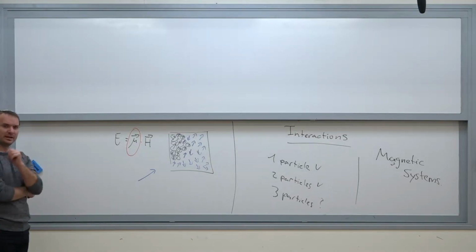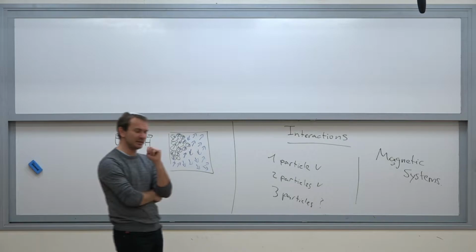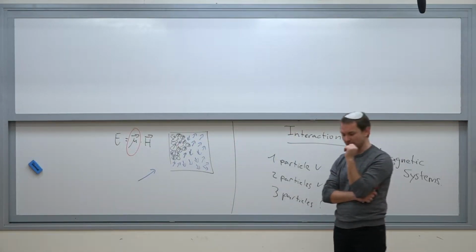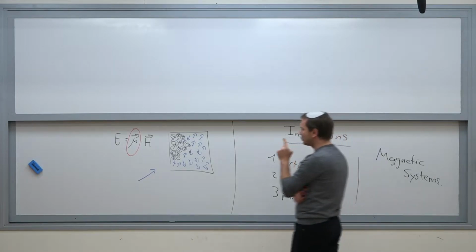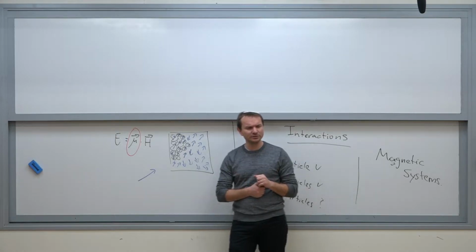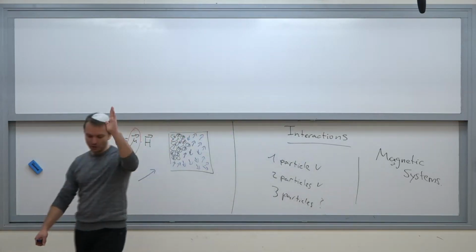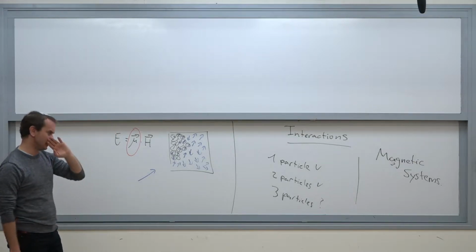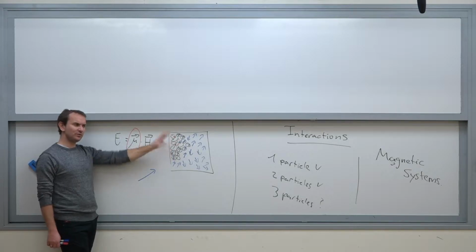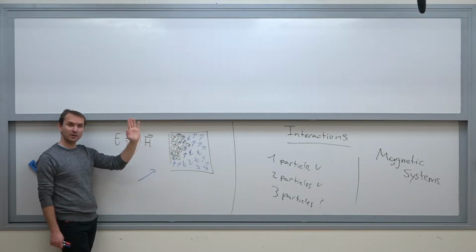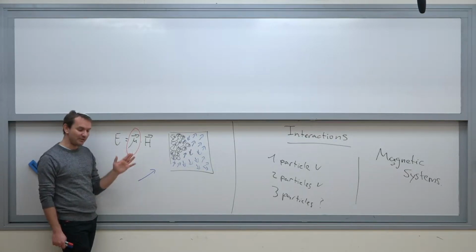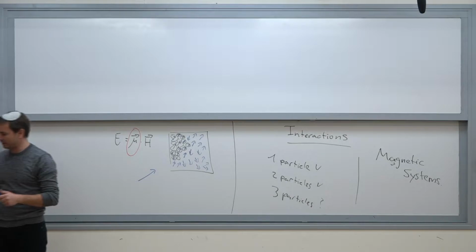Now, if we apply an external magnetic field, what happens is that each of those magnetic spins will prefer to follow the direction of the external field. Okay? So if the field is going up, all the spins of the system would prefer to actually follow the direction of the external field. Okay? And this is how we obtain magnetization. So we can have a material, and it's called the paramagnetic material.